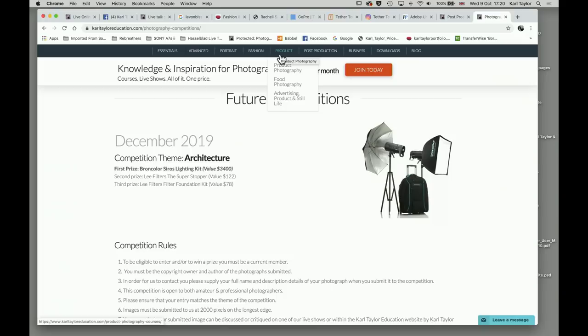Do you have any tutorials about food photography, like real life food photography, such as in restaurants and stuff? So we don't have restaurants, but that shouldn't really affect it. We do have a new set about shooting food in your own home. Exactly. Our food section here, look, is in our product section.